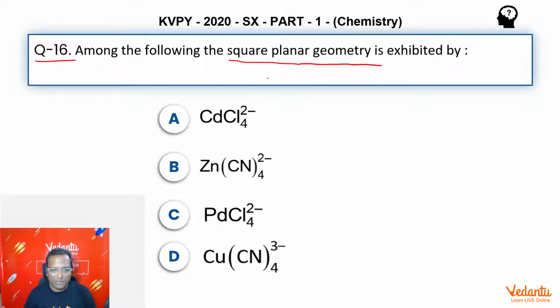For exhibiting square planar geometry, we know that the hybridization has to be dsp2. That means which electronic configurations are not allowed? A d10 configuration is definitely not allowed. In the rest of the cases, we can still have strong field ligands, pair up electrons, and get square planar. But in d10, we can definitely not get square planar. So let's go ahead with that thought, whether d10 comes or not. Probably we'll have our answer.